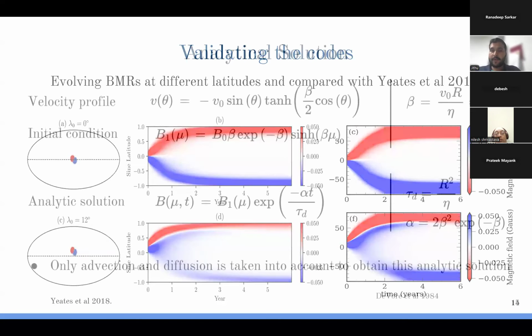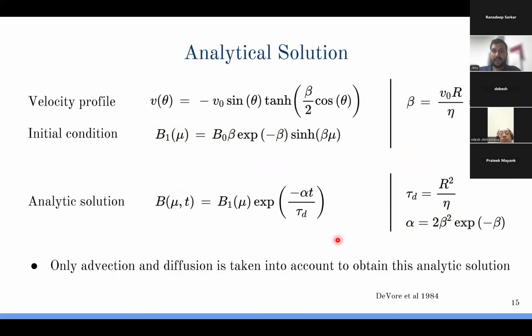The second test that we wanted to do was an analytical test. In the analytical test, we have an existing system. DeVore found in 1984 that if you give a specific velocity profile and a specific field, you can have a specific analytical solution. So this gives us an analytical solution where we can compare both the methods one-on-one. Because in normal SFT equations, we don't have an analytical solution, since the inputs do not follow any functional form very specifically. You can fix functional forms, but it won't be perfectly correct.